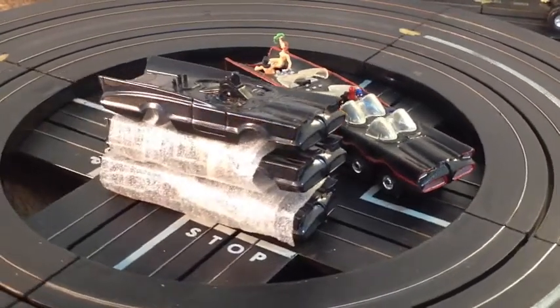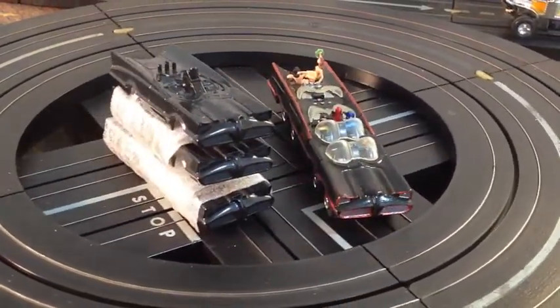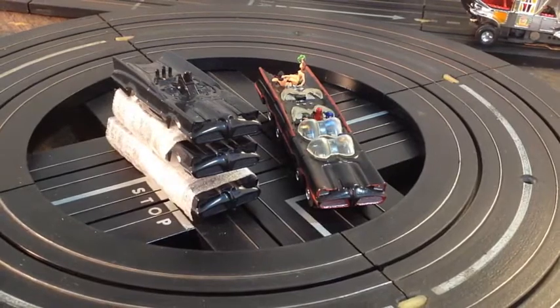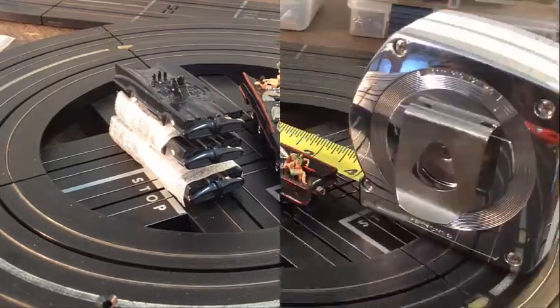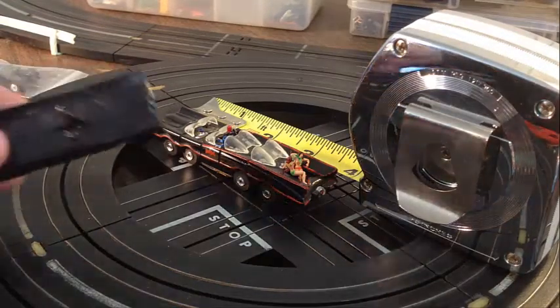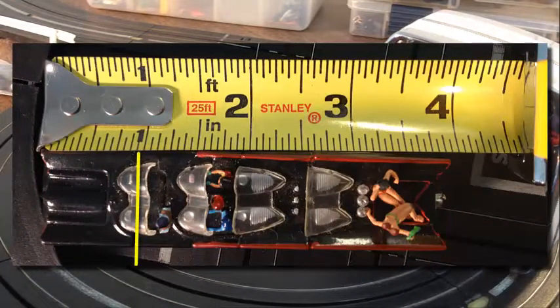The next thing you're going to do is some cutting on these bodies in order to get the proper length of the limo. I'm going to take a picture and talk you through it. I'll draw some lines and put a measuring tape up against the side of the Batmobile so we can see exactly where each cut is. I'll put an overview picture up so you can see exactly where to cut the bodies. Now, there's going to be the first body — you're literally just going to want to cut the nose off, and the measurement is right there.